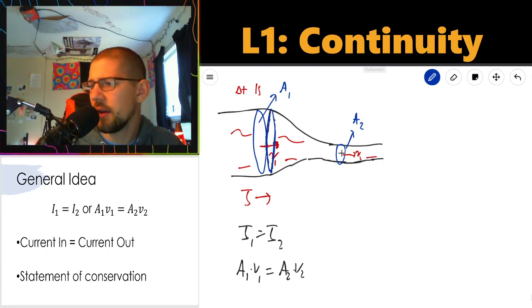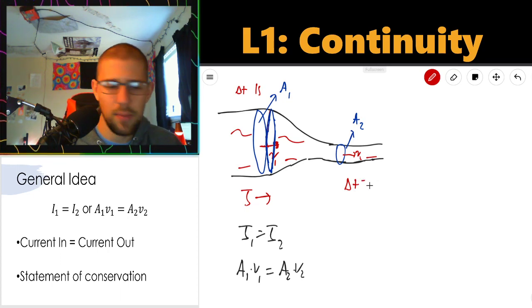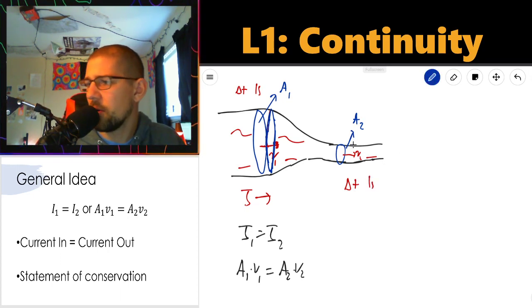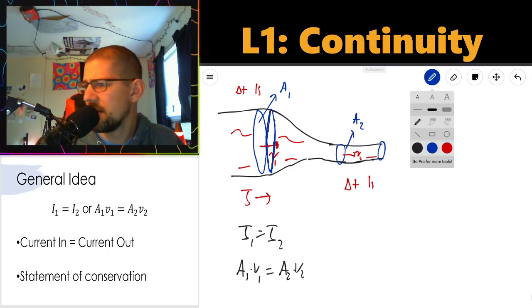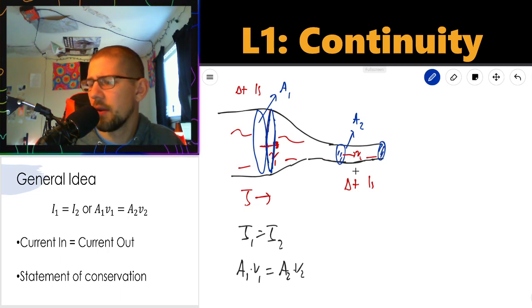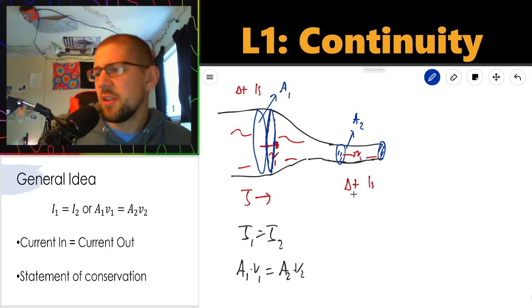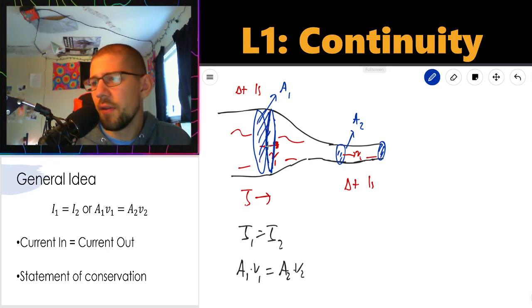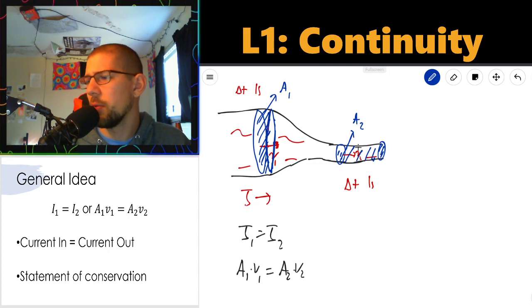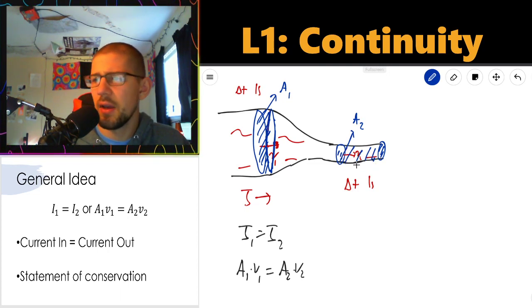Similarly, over here, if I keep track of the water passing through this circle at one point and let 1 second pass by, I can watch that little patch of water that was here move some distance forward, to this new area here. So the claim is basically that the volume of this little shape, the amount of water that moves forward in 1 second in this first area, is the same as the volume of this second shape, the volume of water that moves through this other area in 1 second. So hopefully that makes sense.